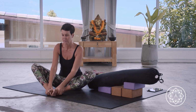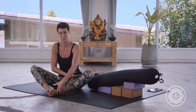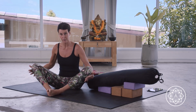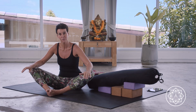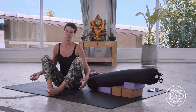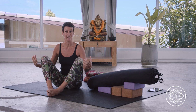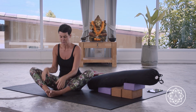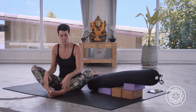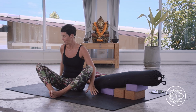So if you very easily bring this down to the floor, you might go into a stretch. So I encourage you to bring something underneath the knees. So you're finding this in between, not your full capacity, not all the way up, because then you have to start to engage the muscle to actually stay in that position, because this is not the normal rotation you have in your joint, but to prop up there halfway, yeah?